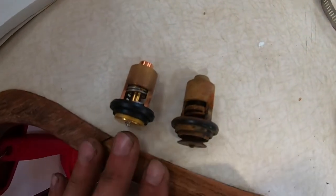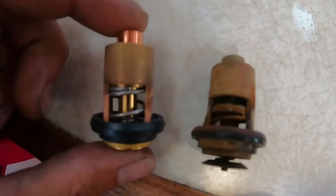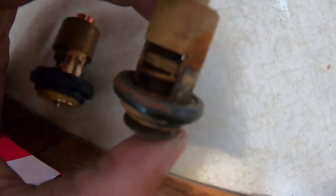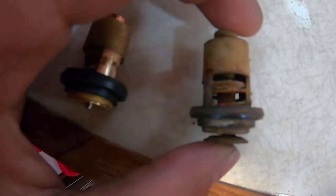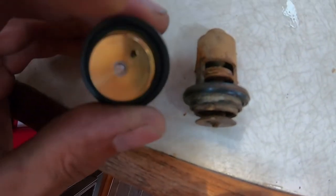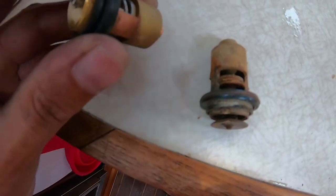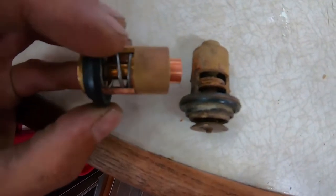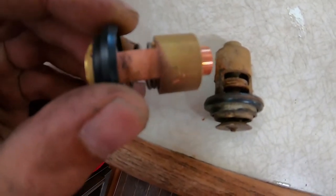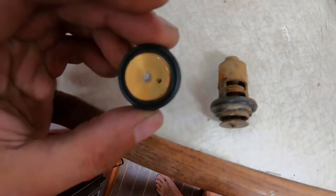As you may be able to tell, we have our new one here on the left, nice and shiny. And our old one is all corroded and messy, so we're gonna swap that out. Apparently you gotta make sure to line up the hole with where the bolt is, so I'm gonna make sure to do that. I guess the water passes through here and doesn't get jammed, and otherwise I guess it won't seat properly. So let's get this done.